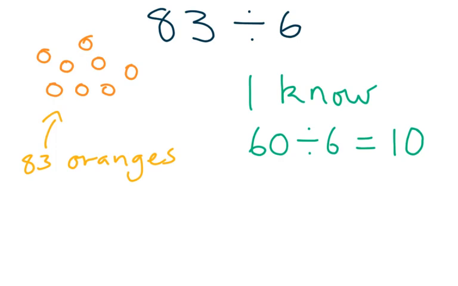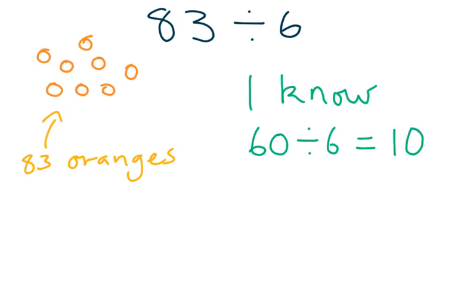That is, of course, a 6 times table because it's divided by 6. So I've hunted and I found 6 times 10 equals 60. So I know that 60 divided by 6 equals 10. So this is where that comes from. And suddenly I'm able to share out 60 oranges instantly and give everyone 10 each and know that I've only got to deal with the remaining split part of the number.